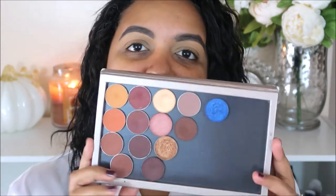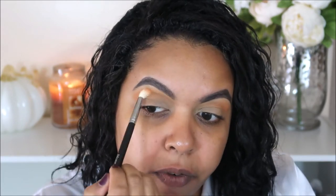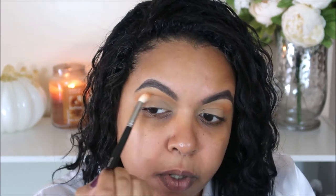For eyeshadow, I'm busting out my life palette — it's gotten so small. I recently did a declutter so these are the shadows that survived. I'm also gonna use my makeup geek shadows, I haven't used them in some time. Picking up Early Bird, I'm going to pop that right in the crease using my favorite Morphe 513 brush — can't live without this brush. I honestly can't believe it's already November.